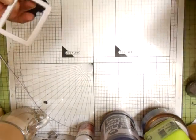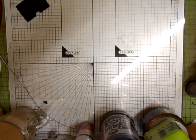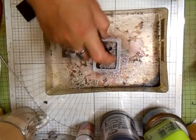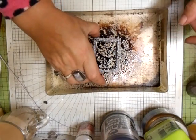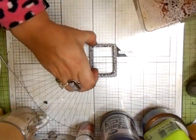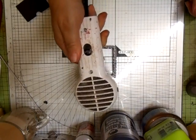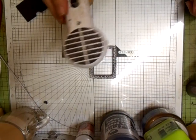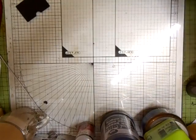But I'm going to clean that first. So I need my little tray, which is where I sling all my colours. Now, see how it's speckled? Well, that's fine, that's because it's a plastic, it's an acrylic. So I just need to dry that off as it is, as quick as I can. I'm actually just going to pop that back on the canvas.